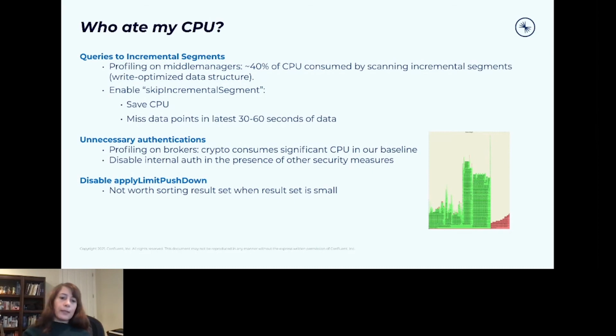And the third one is that there's a flag. Actually, there's an optimization on the Druid side that tries to sort the result set, so the data is already sorted when we want to apply the limit on it. In our case, a lot of the result sets that we get from our queries are not that big. So we tested this, and we noticed that disabling this can help us. It can vary by the type of queries and the limit, if it's big or not. So it's something worth trying in the optimizations.